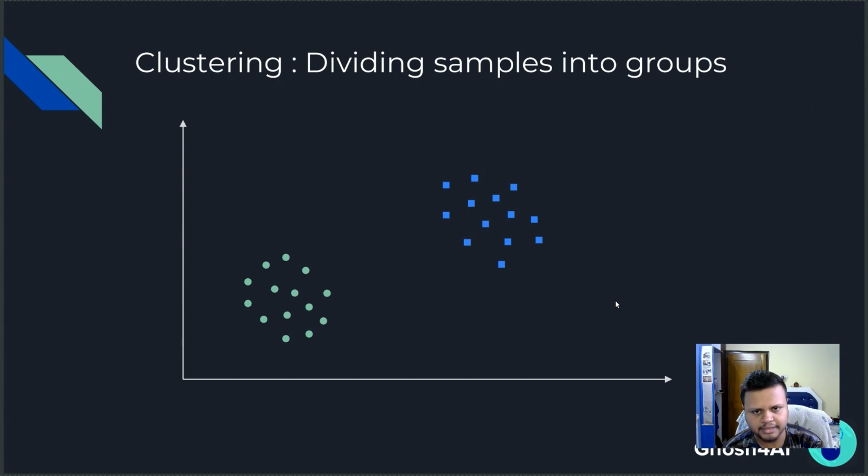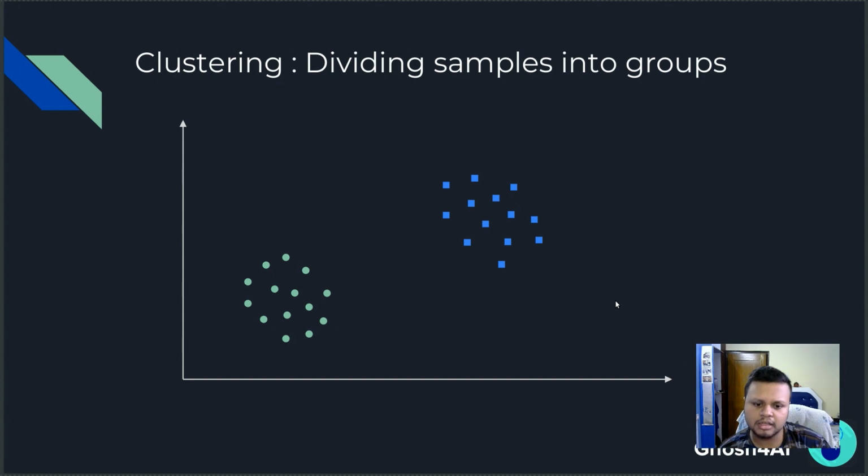Now for more complicated problems, this might not be so easy to see, especially for higher dimensional problems. In those cases, we use something called a clustering algorithm. One of the simplest clustering algorithms is the K-means clustering algorithm. Here we divide the sample space into k different clusters, and to represent every cluster, we take a mean value which represents the centroid of the cluster. So for k different clusters, we have k different mean values.